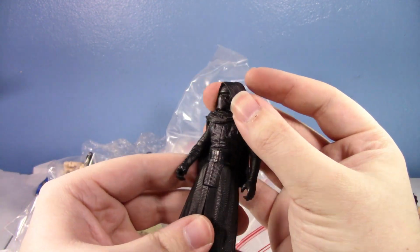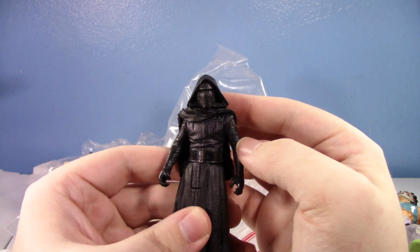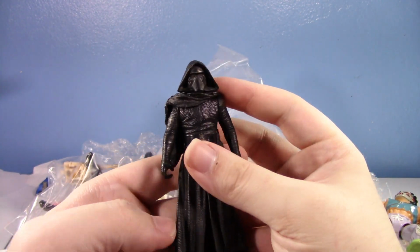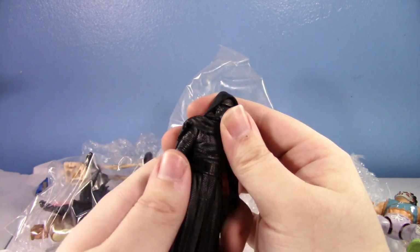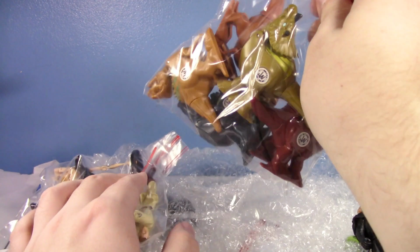And here's the 5POA Kylo. The face paint's really faded, though. That's kind of funny. Normally, Hasbro paint doesn't fade like that, but his paint's really faded. Still 5POA Kylo. Definitely pretty neat. I don't know if I have this exact version. You know, I'll take it for sure. Awesome.